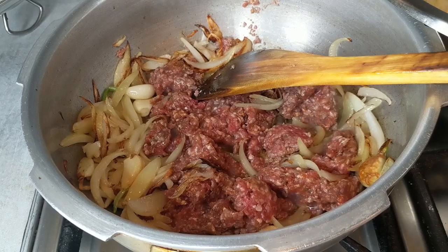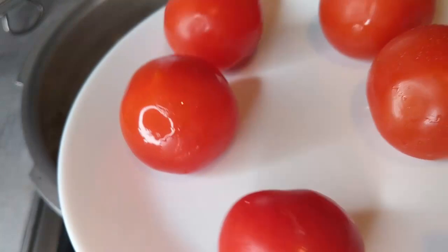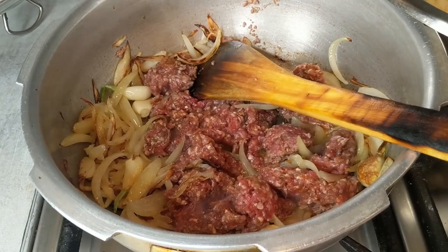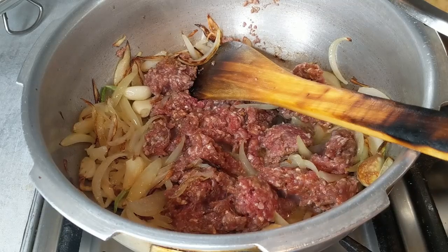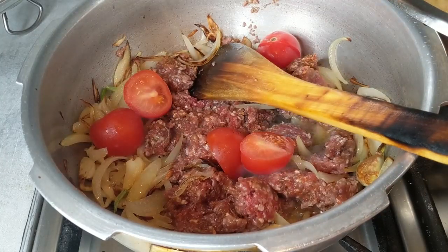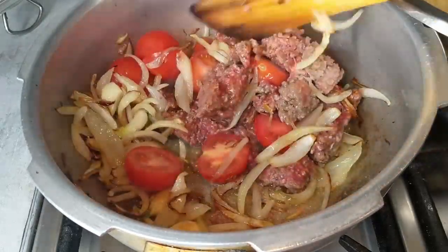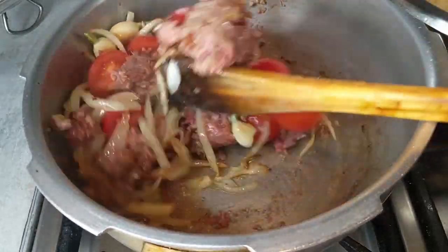In this I'm going to add 5 small tomatoes. So they're only small, very small. So I'm just going to cut them in half and put them in. The mince doesn't take long to cook.